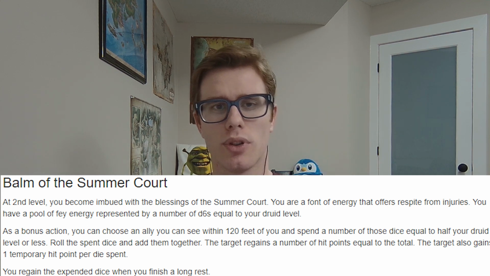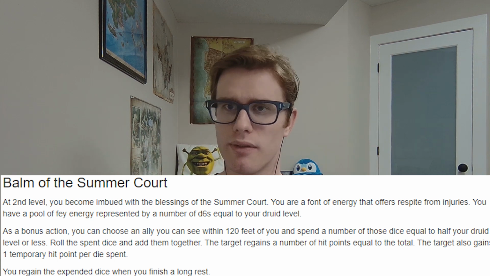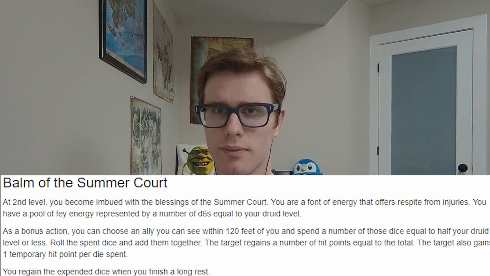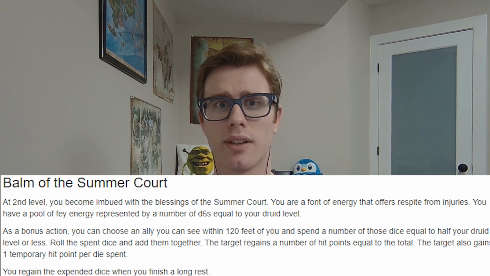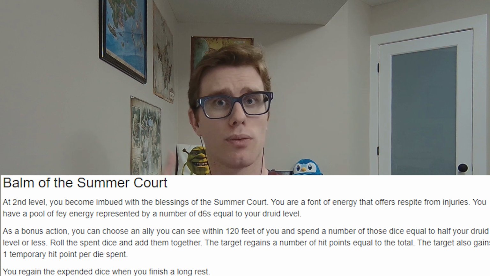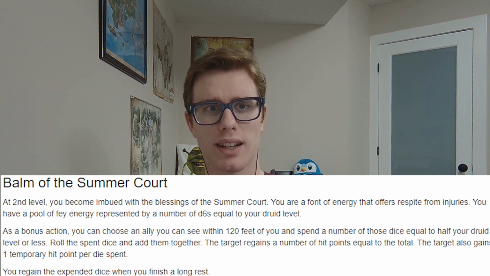And then as a bonus action, you can choose an ally within 120 feet of you and spend a number of those dice equal to half your druid level or less. You roll the dice, add them together, and the target regains a number of hit points equal to the total rolled, plus 1 temporary hit point for every die spent.